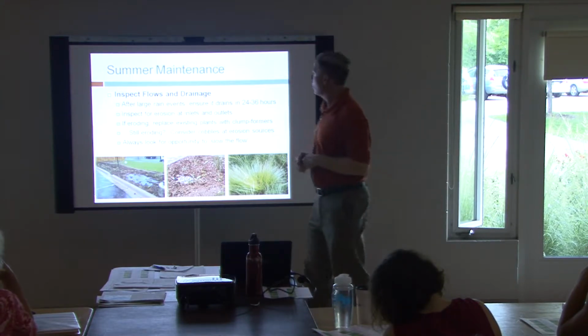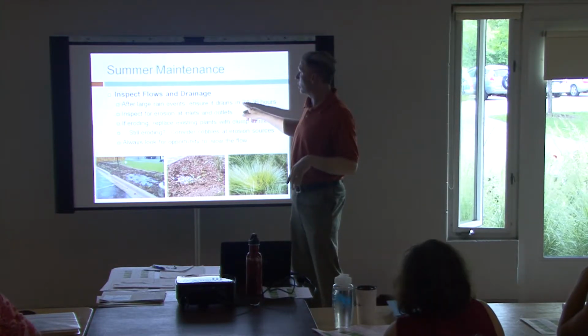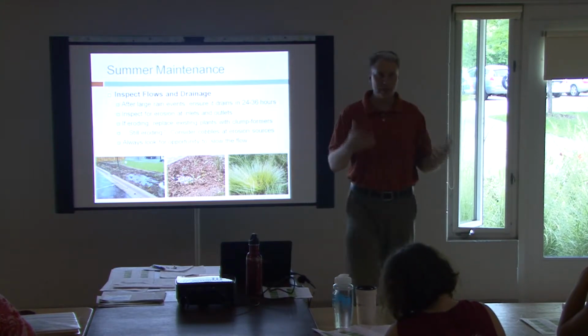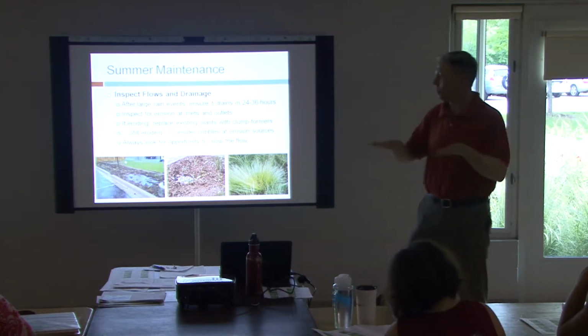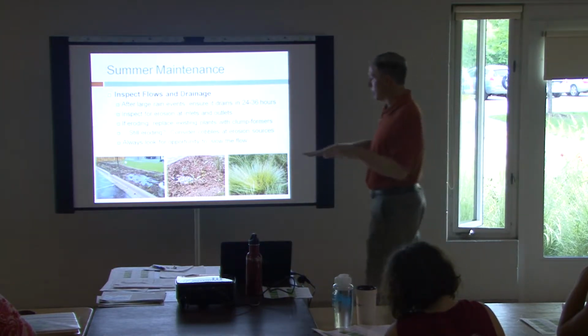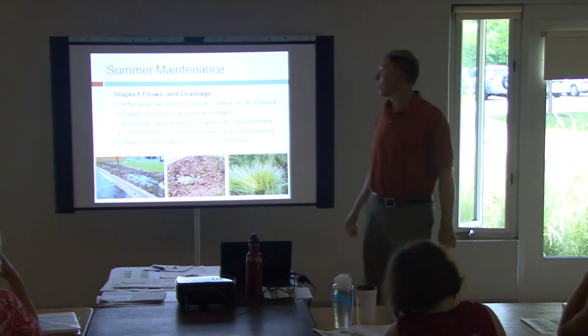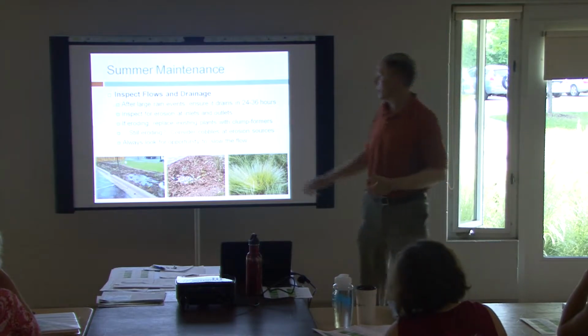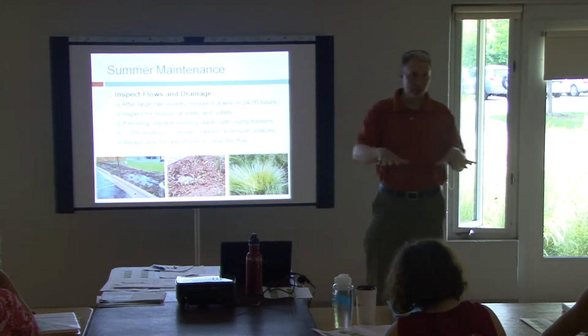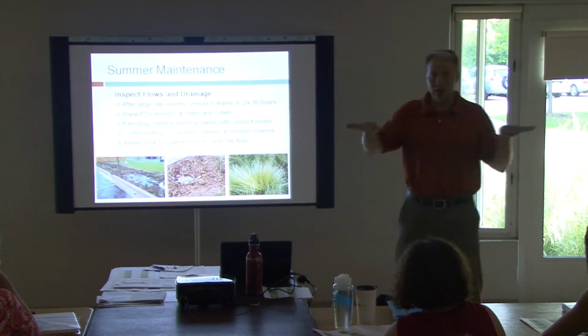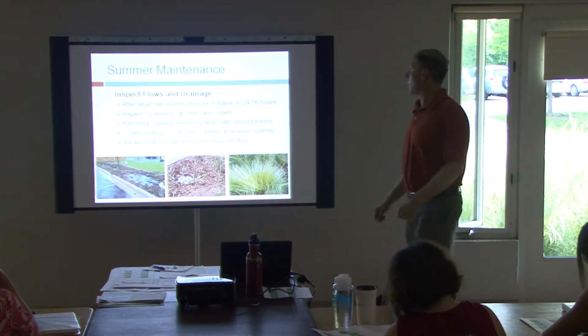So with the flows and drainage, after large storm events is a great time to go out and look at it, see how the water's sitting in the garden. If it does have a flat base, it should kind of sheen out and then it'll be infiltrating hopefully pretty quickly. Looking at how quickly it does infiltrate, that you're not having that water pool there and accumulate on the surface.